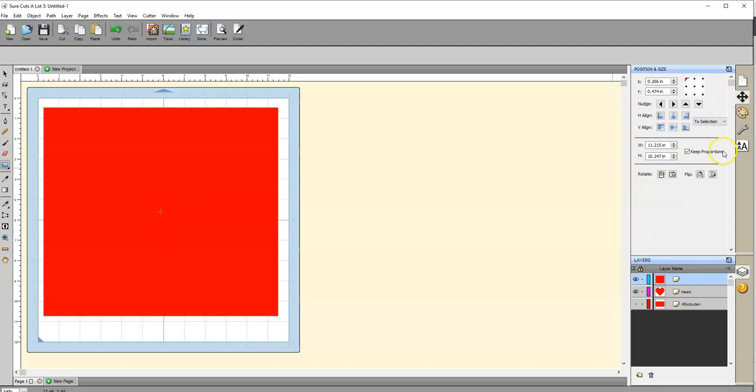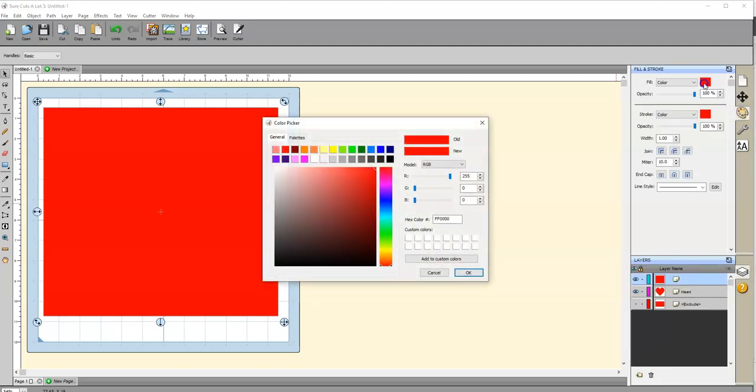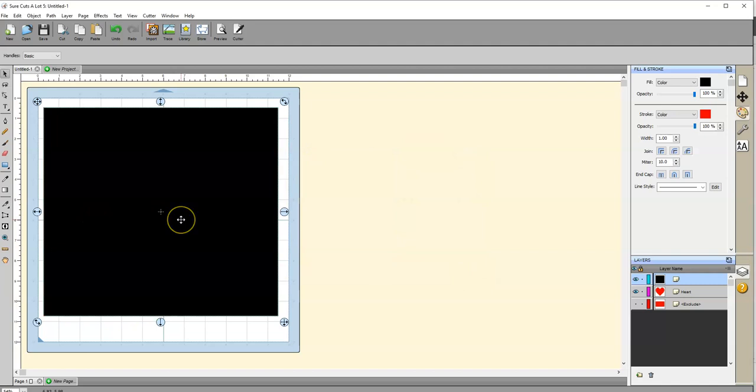All right. So the next thing I like to do is change the color of it. I go back to my selection tool, because otherwise you keep making boxes, and I don't want to do that. So I click my selection tool. This is selected now. I want to change the color of it. So I go to my color palette, click fill, and click black because I want it to be black. And I click OK, and that makes my box black.